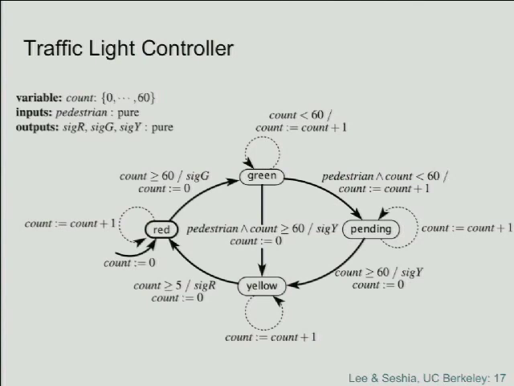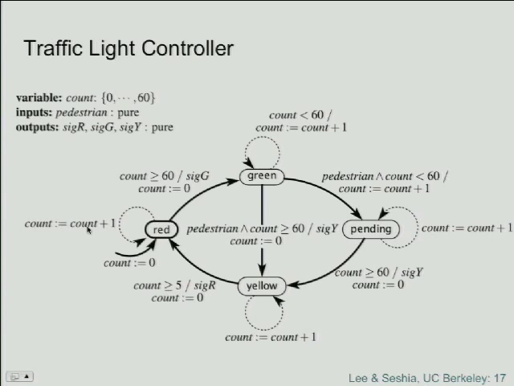Again, the point here is to make sure we can read the notation, because this is now a less trivial state machine. So we start in the red state with the count variable initialized to 0. If the count is greater than or equal to 60, we take this transition. Otherwise, we take this transition and increment the count. When would it be reasonable for this machine to react? Should this machine react continually? It might not be a very good choice, because how long will it take for the count to reach 60 if this is reacting continually? Well, it would be instantaneous, so there's not a lot of point in having this counter.